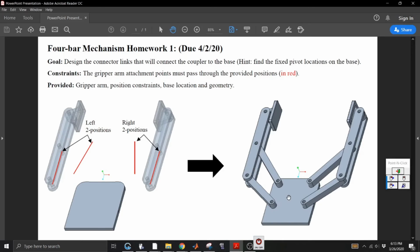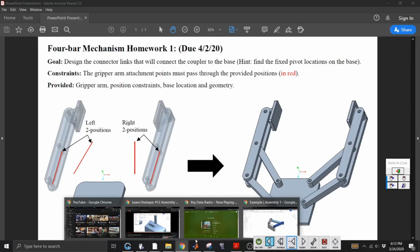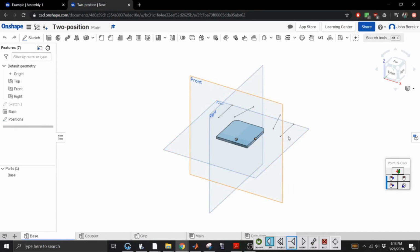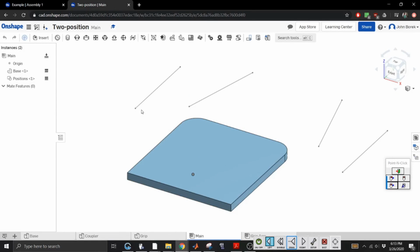I will provide this base as well as the sketch, and then on share, I think. Let me figure out if I can actually do this. So I've already created this. All right, so this is the main assembly. I've already established this as your base. This is the foundation.